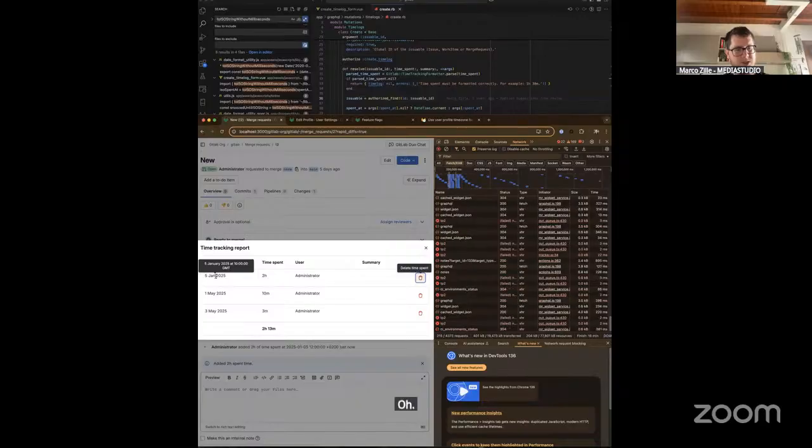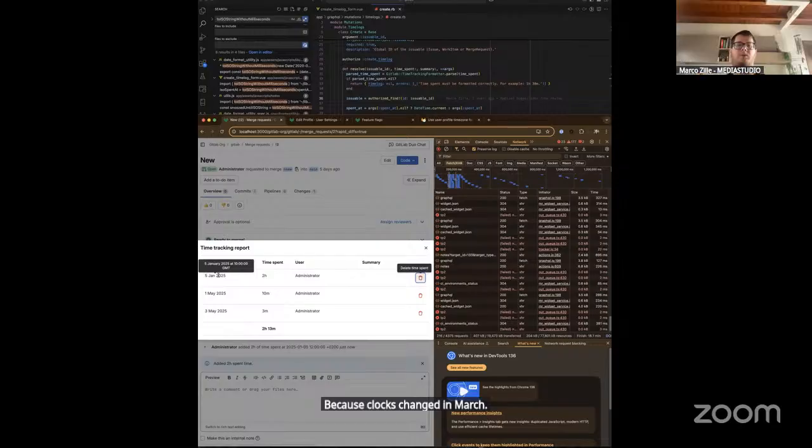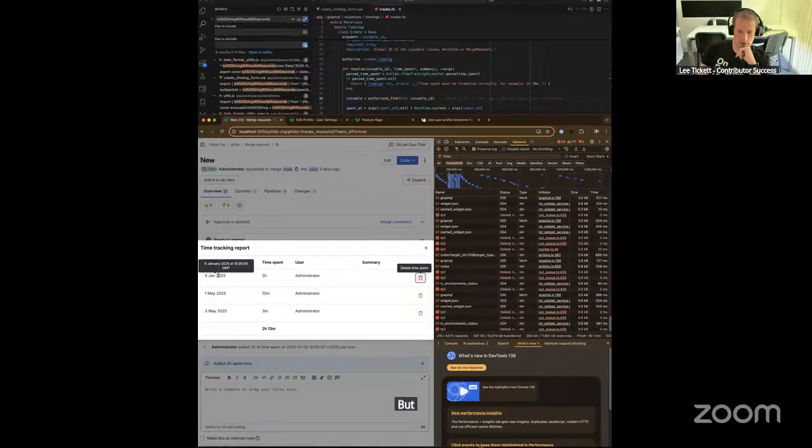Why this is GMT and the others are, because the clock's changed in March. Oh, okay. But that still doesn't make it right, does it? Because that should say 12 GMT.